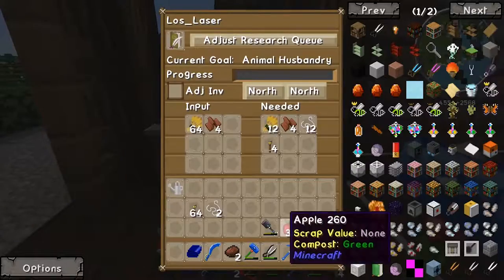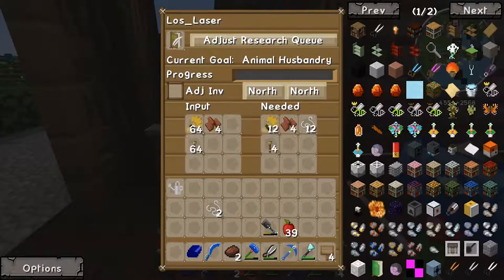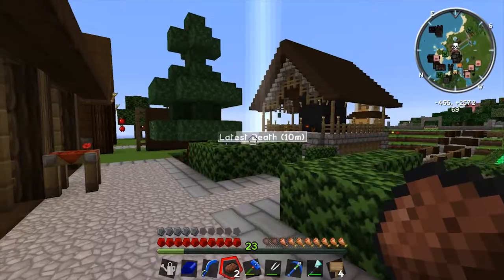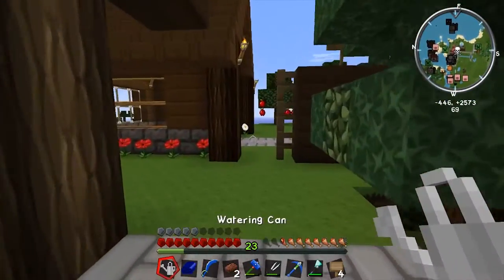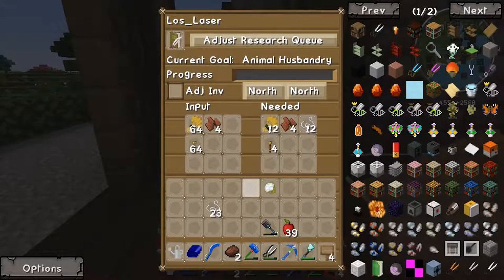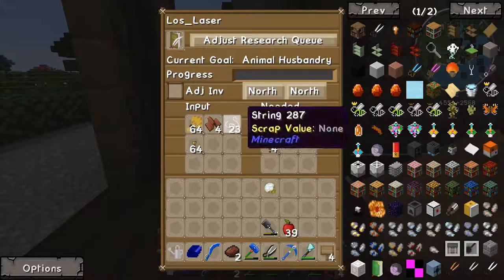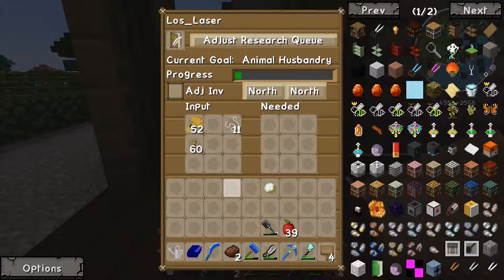Bam. All right, I'm gonna skip forward while I go water these plants so I can get plenty of cotton to make our string. All right, BRB. Okay, welcome back. I've got plenty of string now, so we'll be able to research animal husbandry. So we can take all this back now.